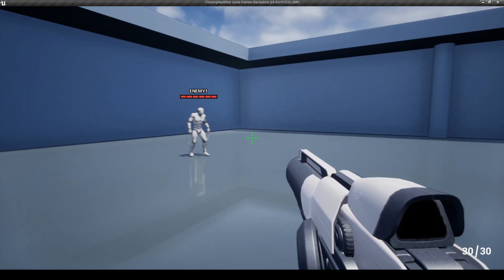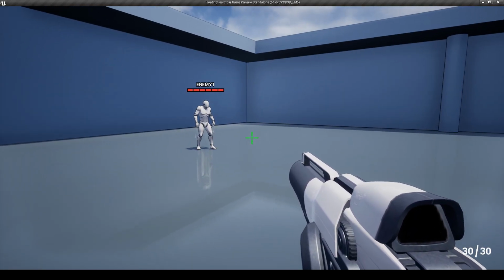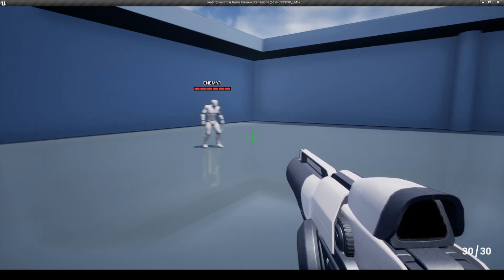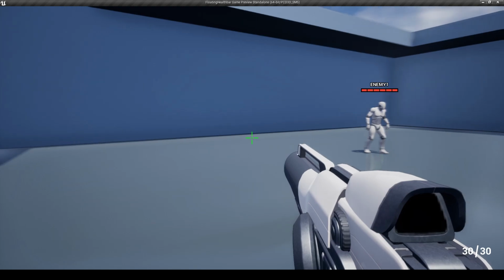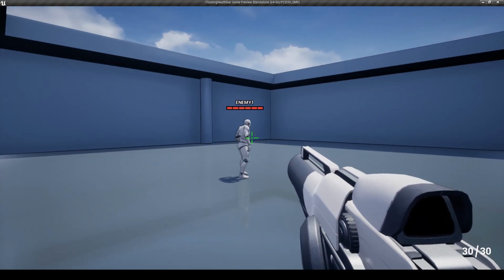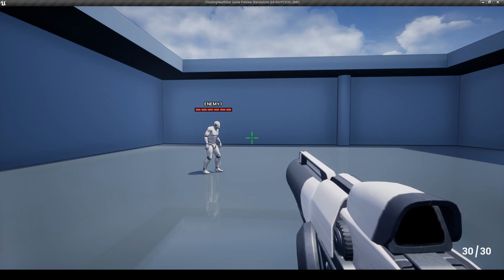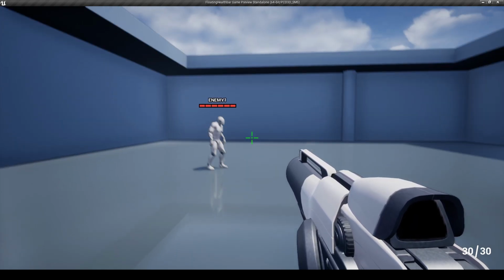So I think that pretty much covers all the things that I talked about and extracted from looking at Overwatch in the first part of this video. So I'm just going to run around and pretend I'm fighting this enemy, just to show how the gunplay would kind of work if this was an actual level with enemies.